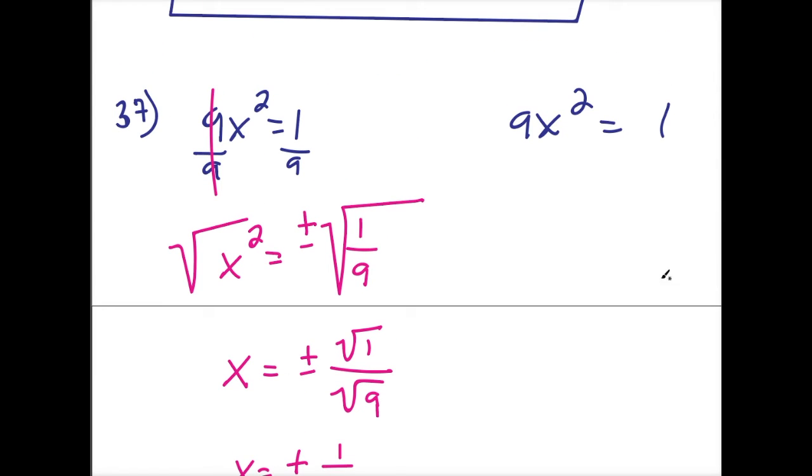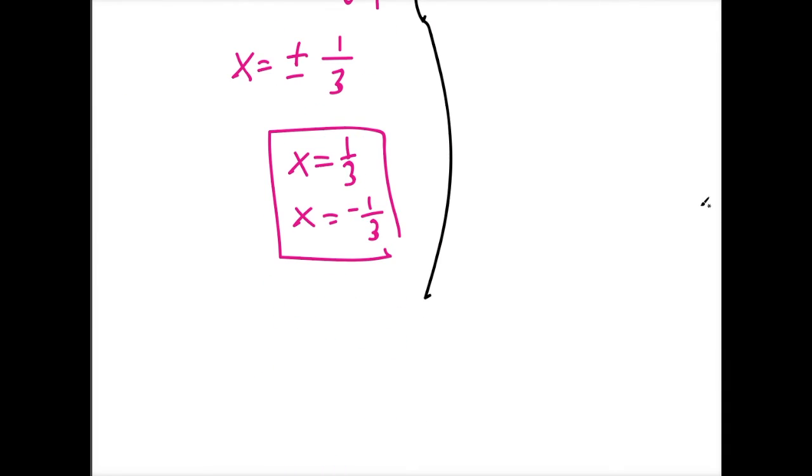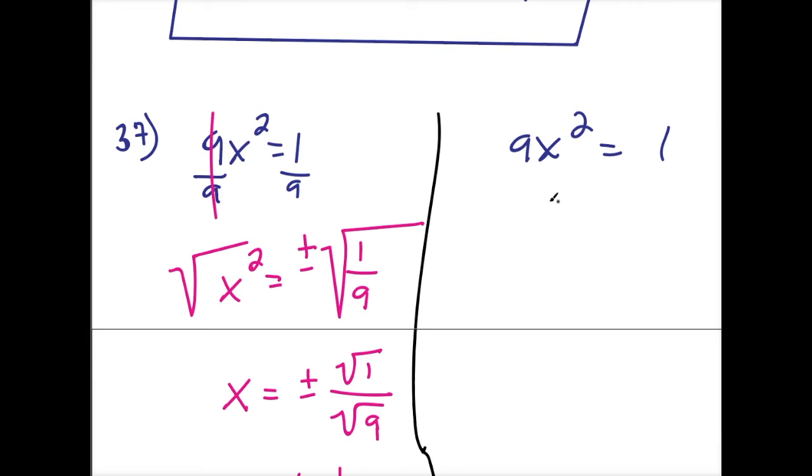The other way of doing it is to bring the 1 over here, like the other way we did it. Other way deserves a different color. Bring the 1 over. Then you go 9x squared minus 1 equals 0. All right, then we say to ourselves, I have a difference of squares. That's like x squared minus 9, and x squared plus 9. So that's really like this.